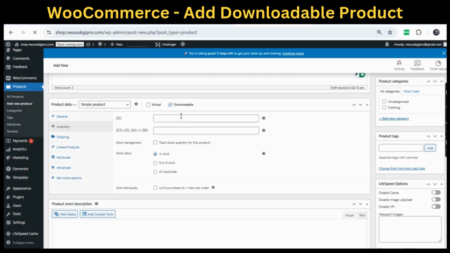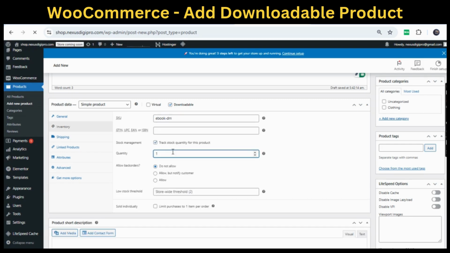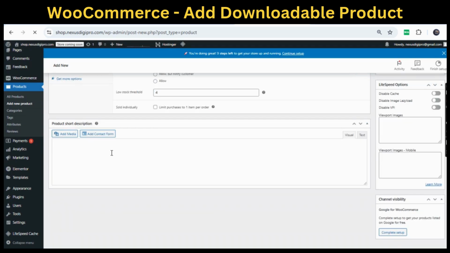Inventory you can set, you can give the SKU, and then as usual the stock, say you have 10 stocks and you want to get a notification when the stock threshold reaches 4. And here is the short description.